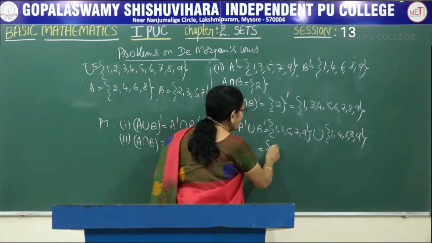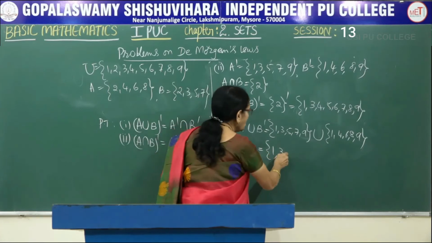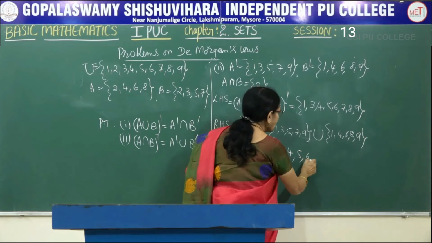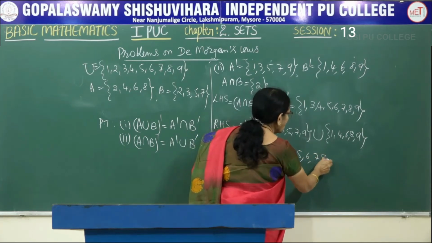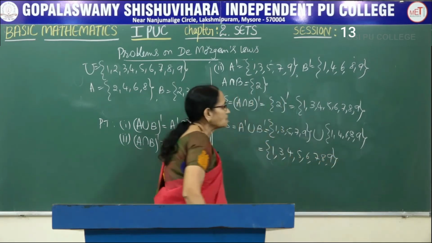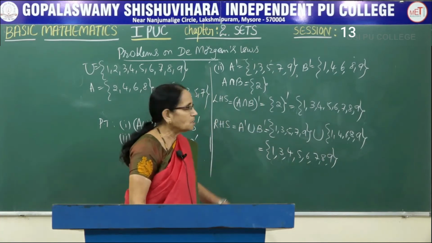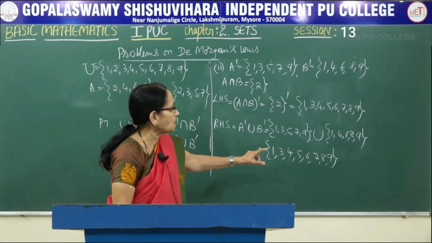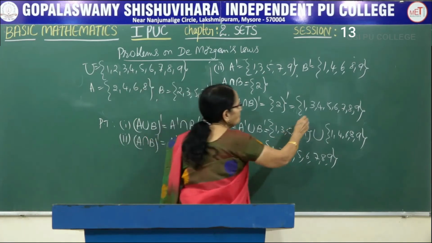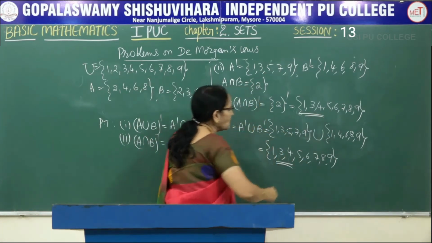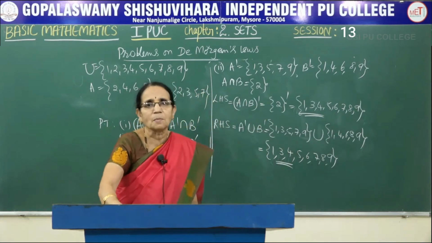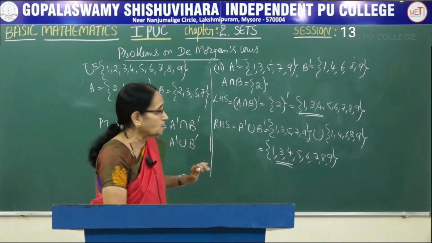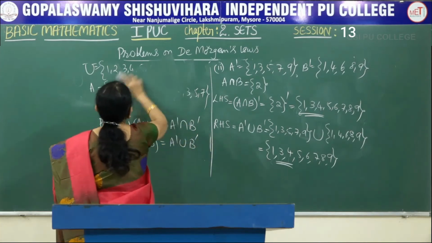1 is present in both the sets, right? 3, then 4 is there, then 5 is here, then 6 is there, then 7, 8, 9. Only 1 is the number that is repeated. All the remaining numbers have appeared only once. So it is 1, 3, 4, 5, 6, 7, 8, 9. You observe that left hand side also had the same elements, right hand side also having the same elements. That means that De Morgan's law, both the laws we have considered, both of them hold good.